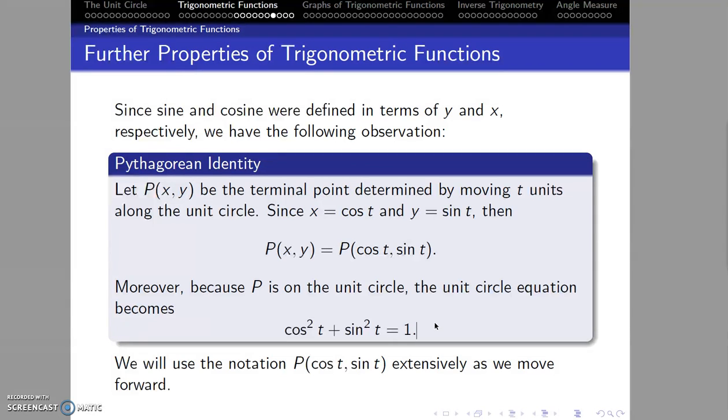Now, it's not going to be the case that cosine plus sine equals 1. It's not going to be the case that cosine plus sine quantity squared, so you add them and then square it, is 1. Not always, not usually. But for any real number t, any number under the sun, no matter where you end up, if you take the x-coordinate and square it, take the y-coordinate and square it, you get 1. And equivalently, you take the cosine, square it, take the sine, square it, add it together, you're going to get 1.